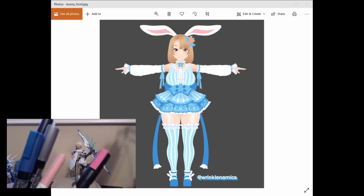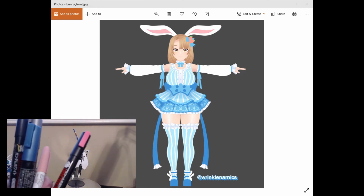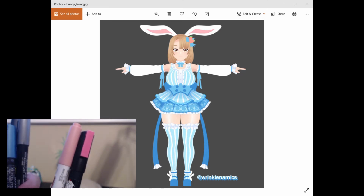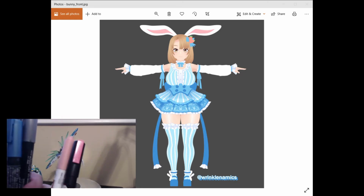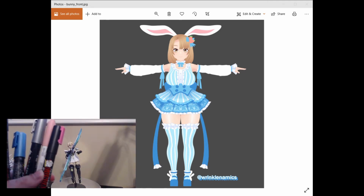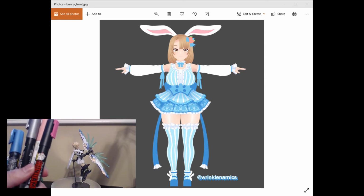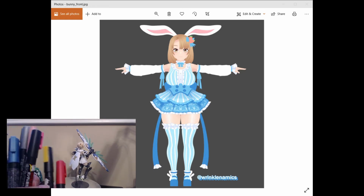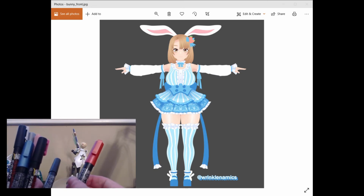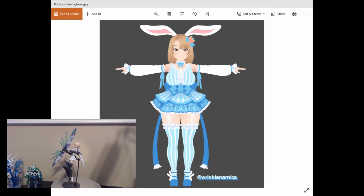For other plastics, I also have this pink, so I'm going to try these on. This is more of a brighter pink, it looks like. I'm not sure if it shows up on the camera. Yeah, so this one is a fainter pink, this one is a brighter, more intense pink. So I could use those in different places. Now, as to the orange for the carrot, yellow doesn't quite fit. Red doesn't either, but the trick is, again, that this metallic red shows up more as orange. So I can still use that.